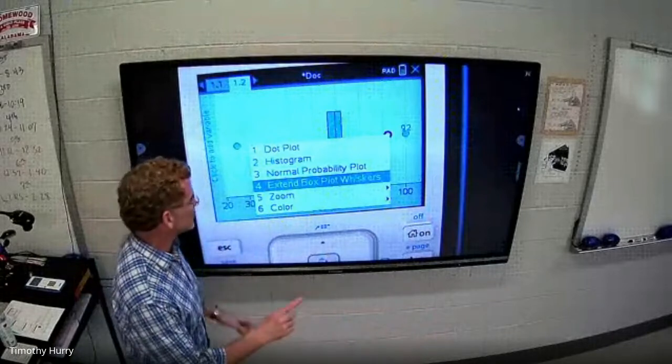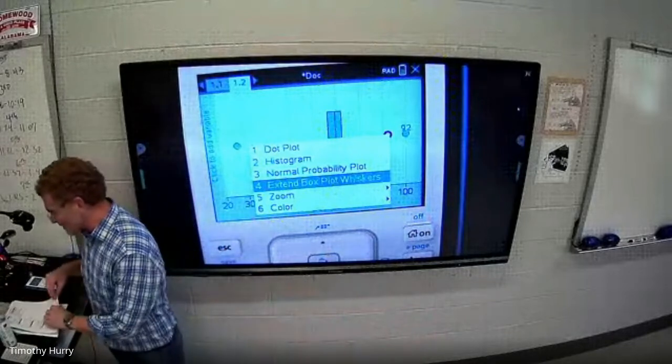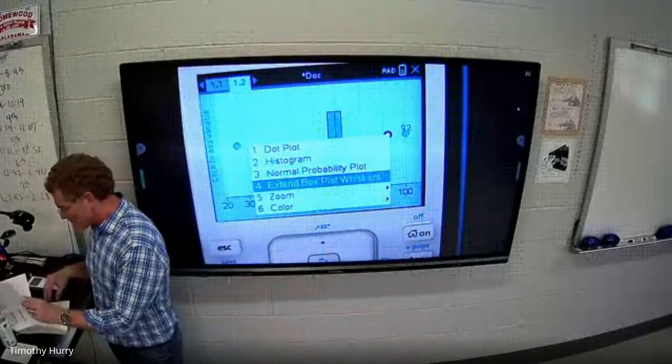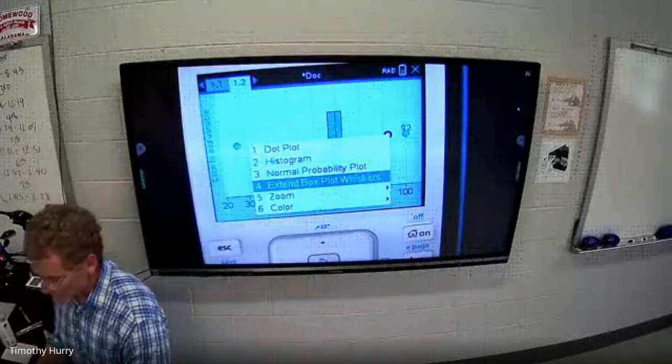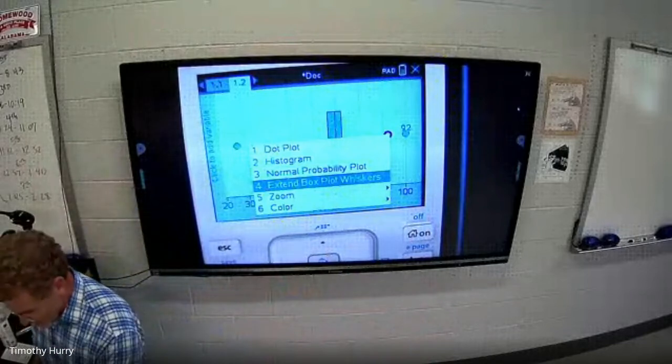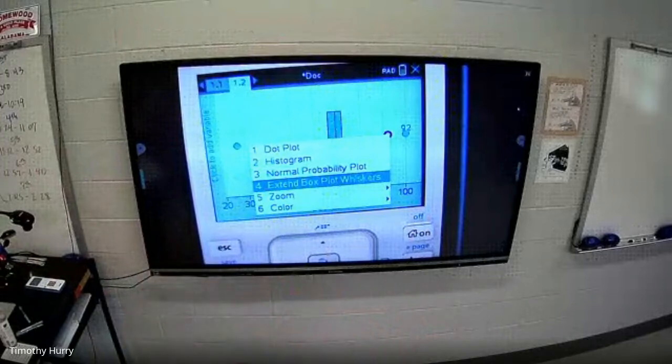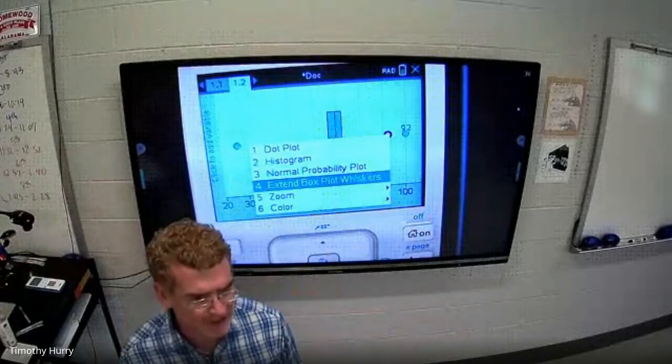Okay, here's what I want to do. We're kind of out of time. We didn't get to talk about a lot, so we're going to be a day behind, I'm thinking. But I want you to finish up whatever you can do on this, but we have not talked about the standard normal distribution curve. We'll get into that on Monday.